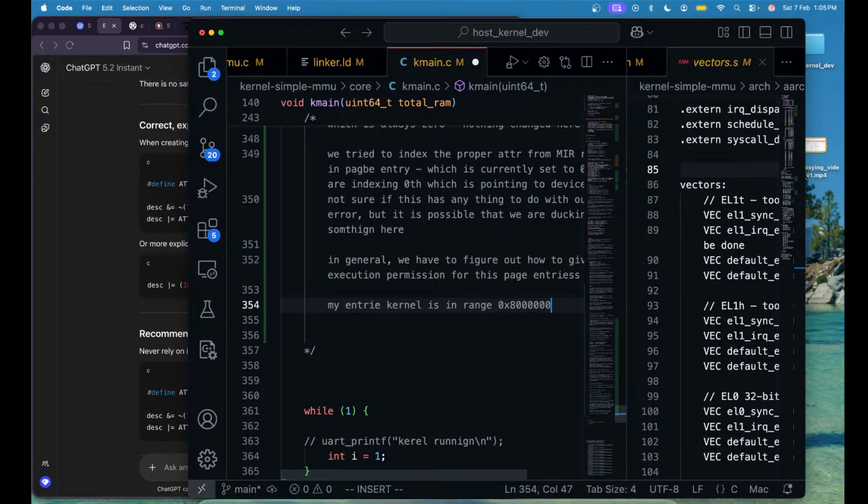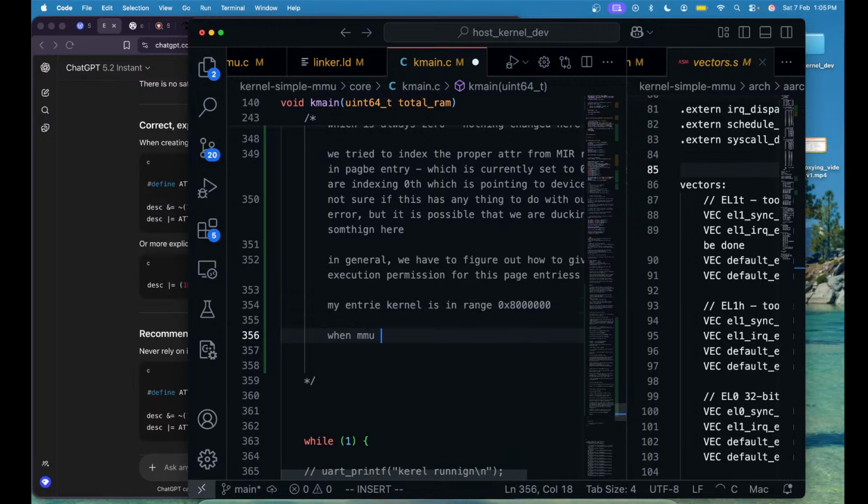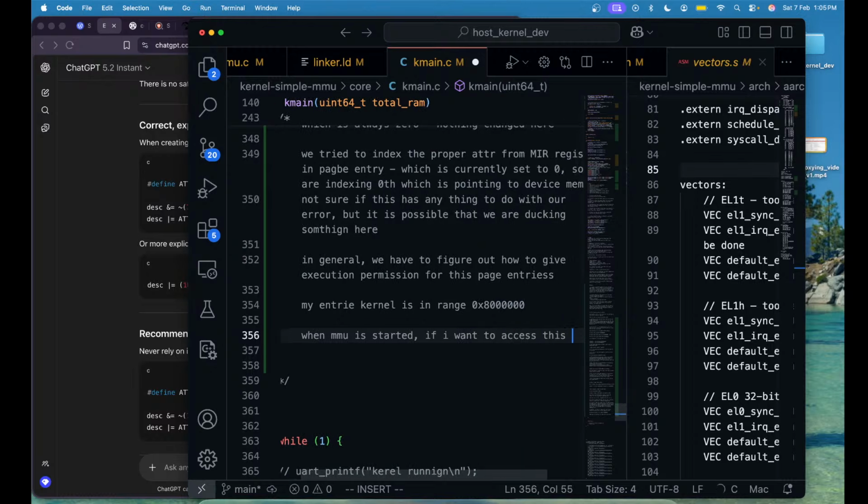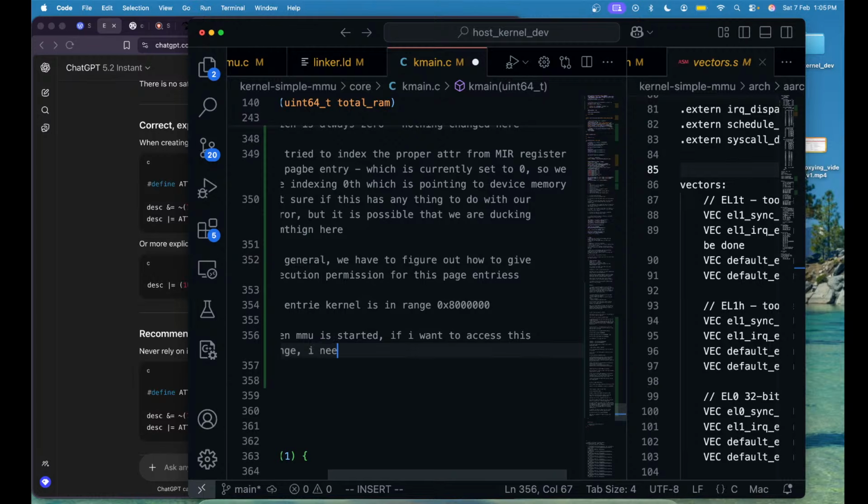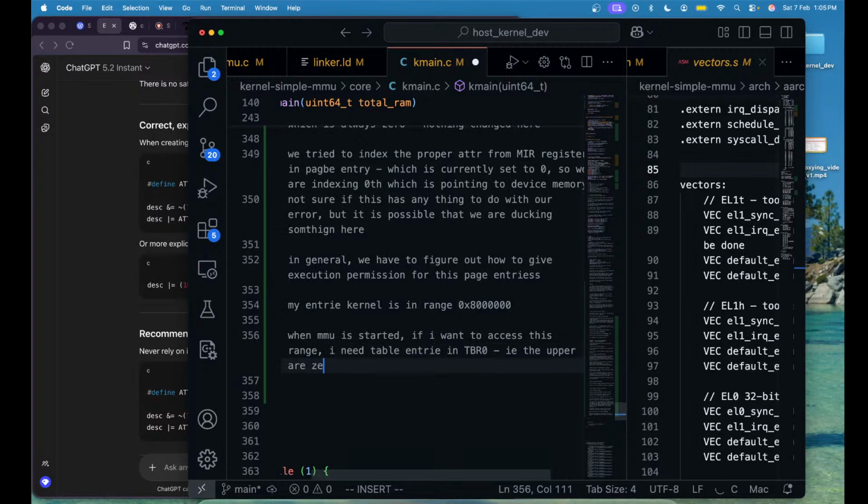That means when the MMU is started, if I want to access this range, I need table entries in TTBR0. Why? Because the upper bits are zeros, so this table will definitely be used for translation.